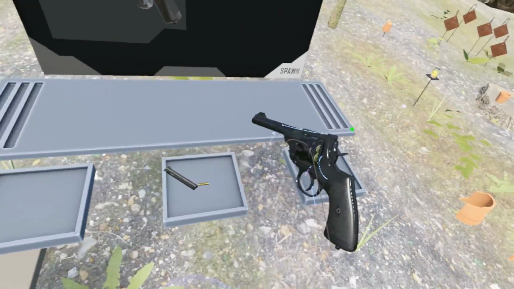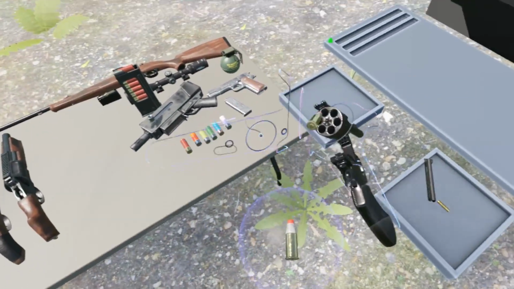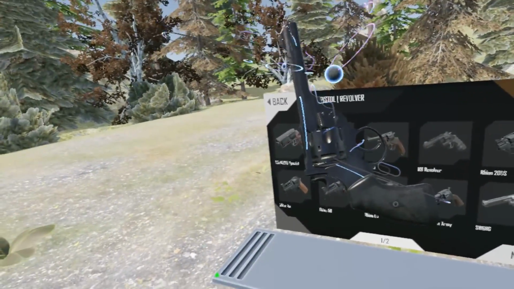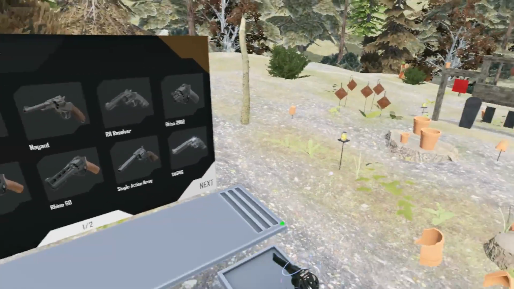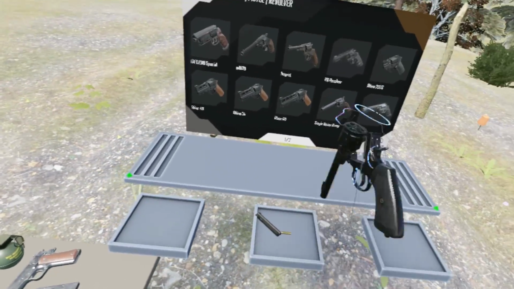Another cool thing about this particular revolver is when you open the cylinder up again, all the bullets spit out, so you don't have to worry about what you have to do with other revolvers, where you have to get the gun up and press a little lever on the side of the revolver to spit the rounds out. Oh, it's like Russian roulette. So, yeah, lovely little revolver.